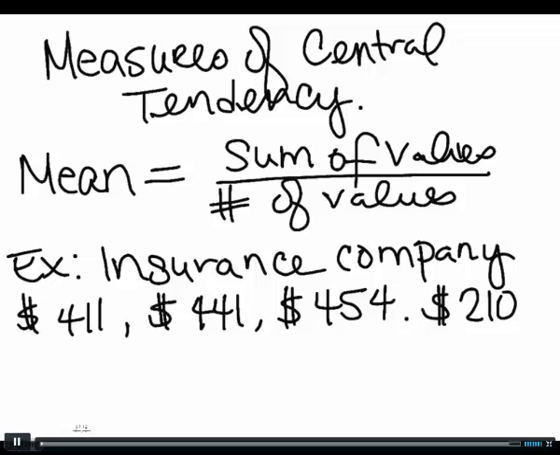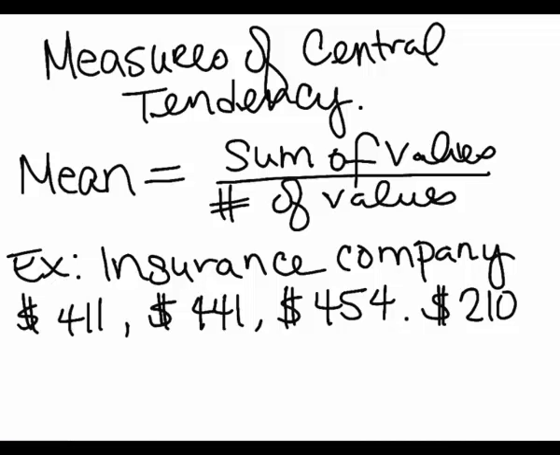All right, everybody. We're going to talk about measures of central tendency. This is usually everybody's favorite section because this is when we go back to mean, median, and mode. Mean, of course, means average. Okay? And so when you're taking the average of something, you're going to take the sum of values and then divide by the number of values that you have.